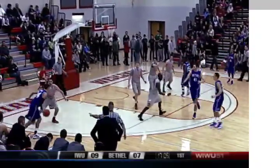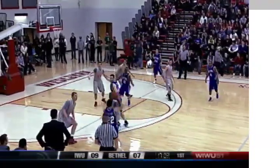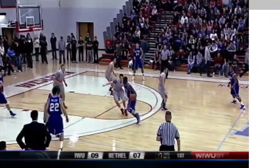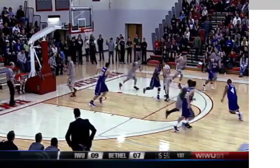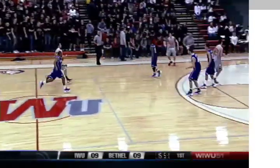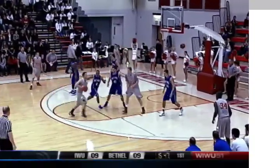Hopefully a rejuvenated bunch, if they can get it working around the perimeter and, of course, dump it down inside to Hopkins, they can be very effective. But, of course, those 2 3-pointers already certainly help the cause. Booker driving in again, this time on Widener, and he gets the basket. Landon Booker, 2. Game is all tied. A little over 3 minutes has gone by in this game.